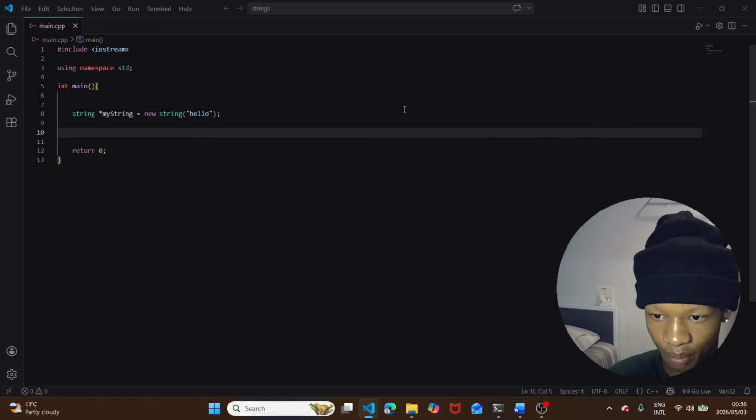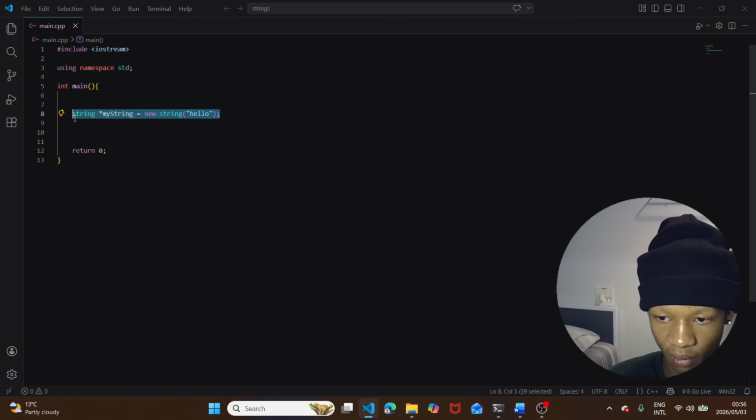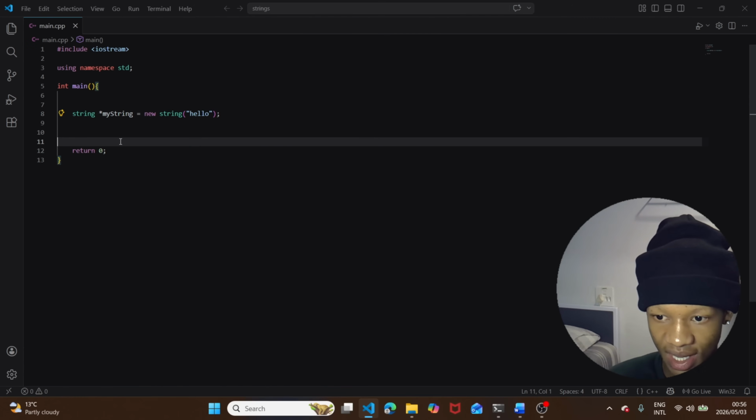So what's important is the reason why I said we needed to talk about the definition of a string. More specifically, this definition of a string is because we need to remember something about the heap memory, which is that we need to delete or deallocate that memory once we are done with it. We cannot keep it there forever. Otherwise, we're going to experience a memory leak, right?